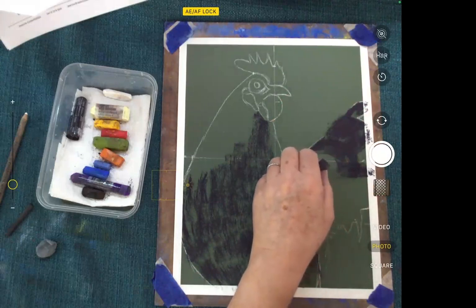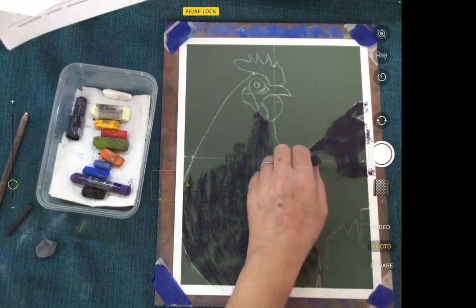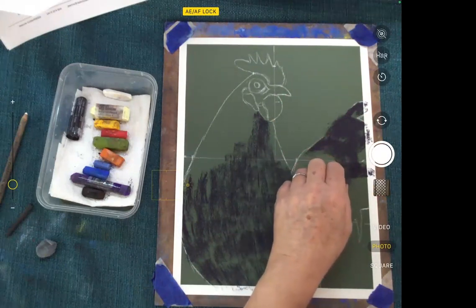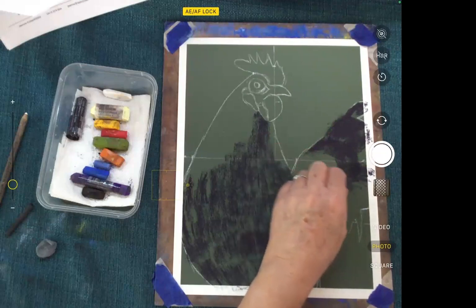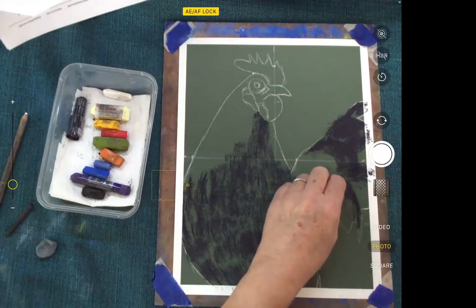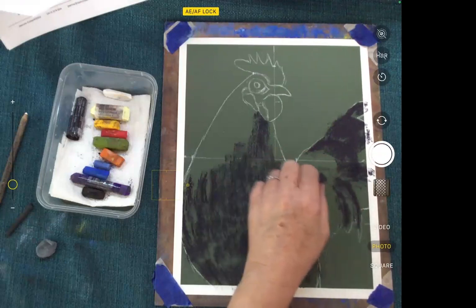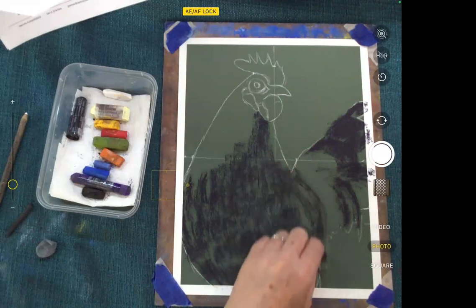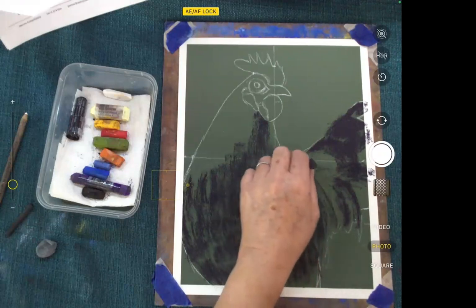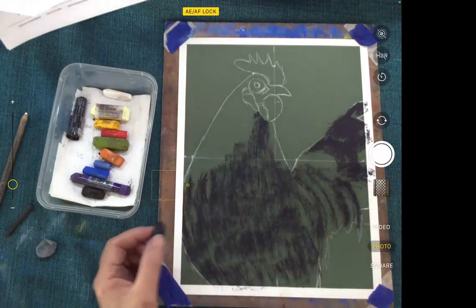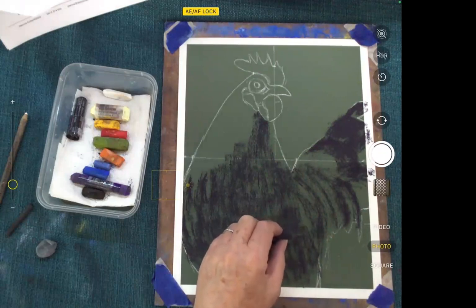Okay. Now we don't want to put too much pastel down just yet, because we want to try and leave some of this area free to get some lights in there. So just gently pull it around, emulate some of that shape. So between the body and the tail, we've got these gorgeous orange feathers. They're long and lush and they hang down. So just do a few strokes like that, but keep it light, because what we're doing is just building up the shadows that are going to be underneath those feathers, basically.